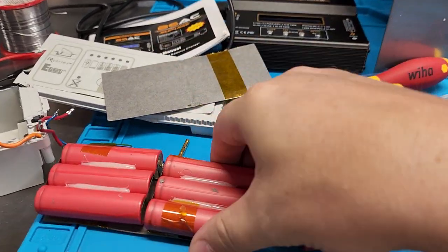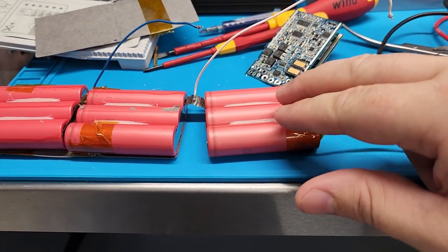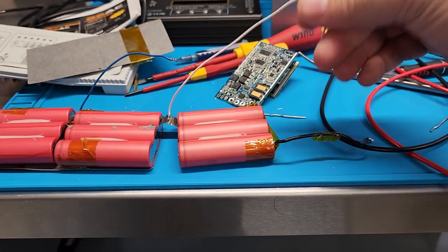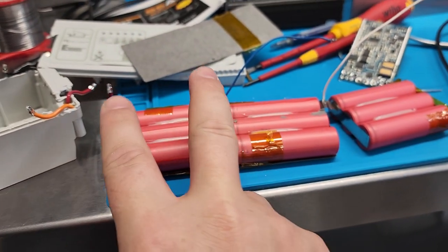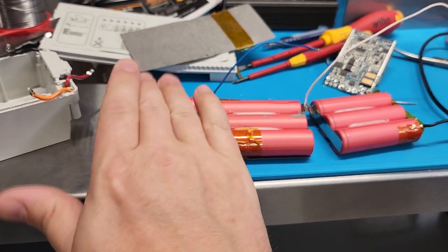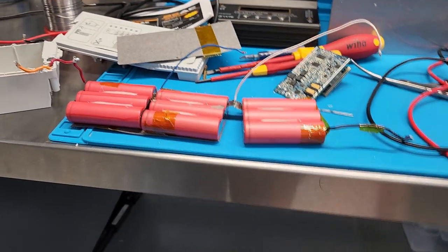That's how you maintain your battery — through balanced charging. You can see how the lines go between the cells. Normally these cells would be 3.6 volts each. By putting three of them in parallel, all you're doing is increasing the milliamp hours, increasing the runtime of the battery. Putting groups in series increases the voltage — so 3.6 plus 3.6 plus 3.6 gives you the 10.5 volt output of the battery.